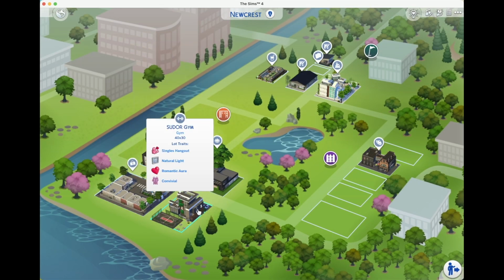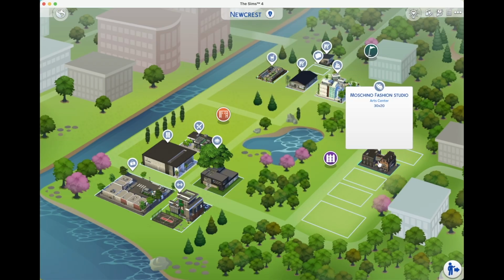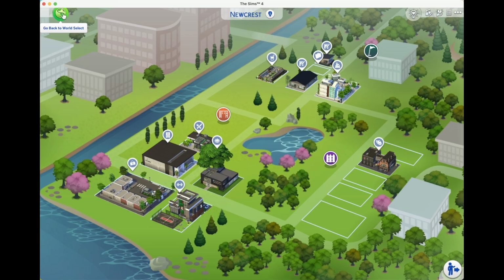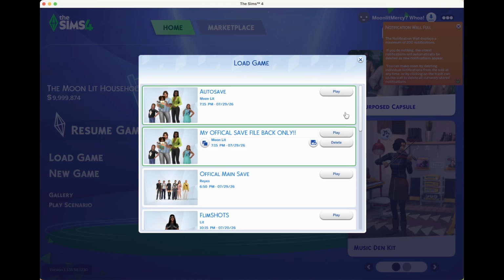Here is New Crest. I definitely built this up as well. I was getting to the middle to the end of how I want everything to be. You see we have different shopping malls, gyms, a yoga studio, clubs, restaurants, offices, different things, but I felt like everything seemed mismatched, I guess you can say. So I decided to delete everything.